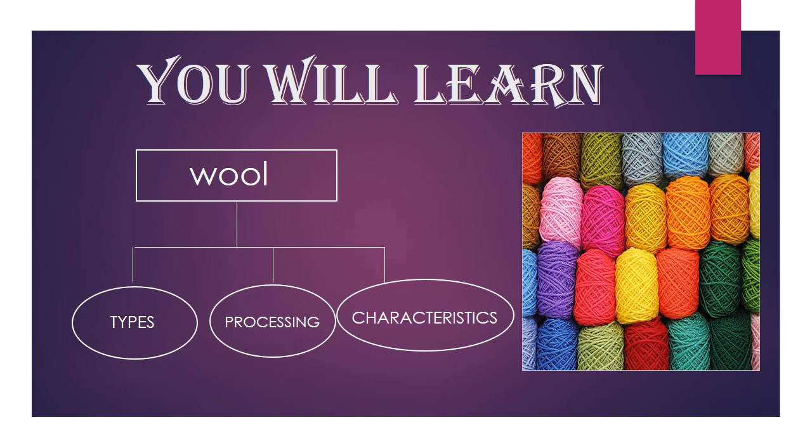Since ancient times, people living in cold places covered their bodies with animal fur. With time, they realized that the fleece, the hair of many animals, could be used to make wool. Animals such as sheep, goats, and camels were domesticated and their hair was used to make wool. Wool is obtained from the fleece, the hair of sheep or yak.